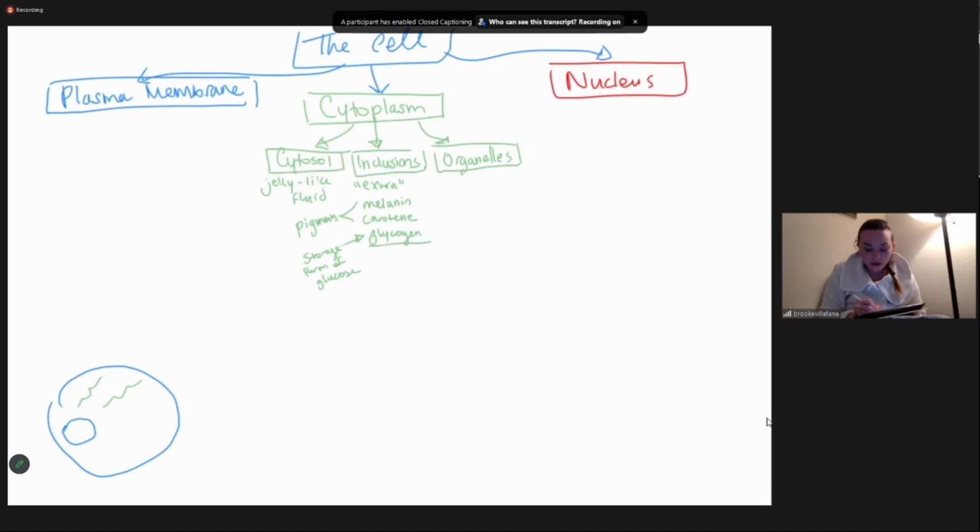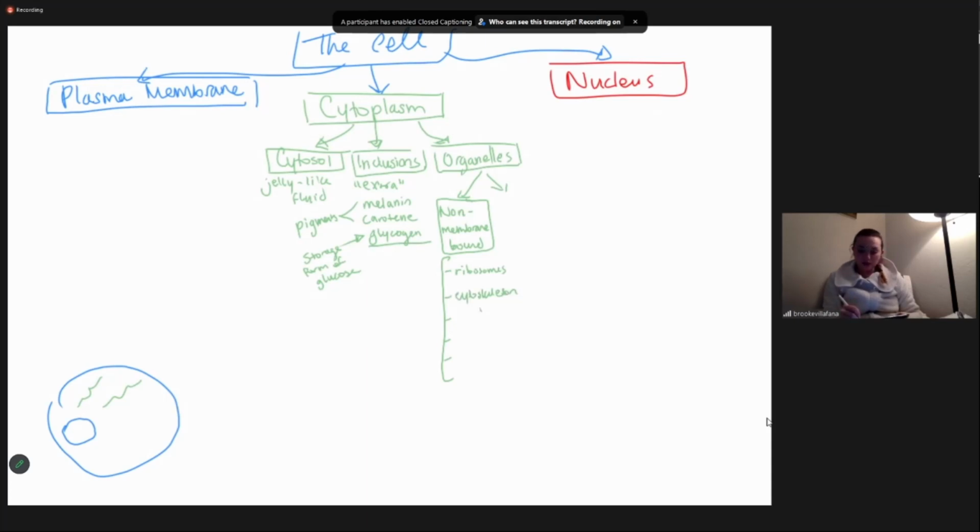Now for organelles, we're definitely going to need a bigger page, right? Because you guys probably remember, there's the non-membrane bound. That would be a whole subtype with all of its offshoots, right? So we can label those. I'll just label them and I'm not going to put definitions here. Ribosomes. This is to help you guys build your outline. Got it? I know that this isn't comprehensive, okay? I'm just showing you how I do an outline when I'm doing my notes.